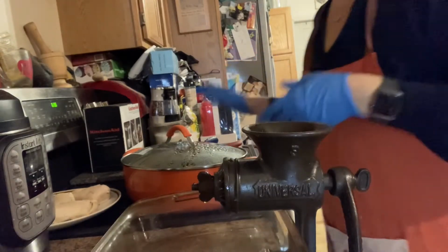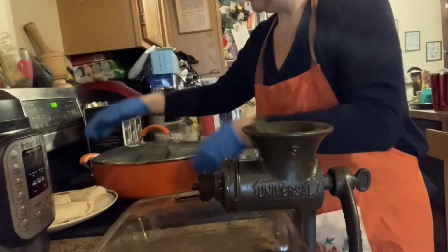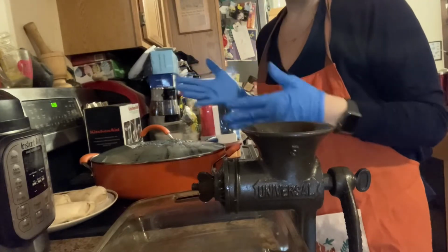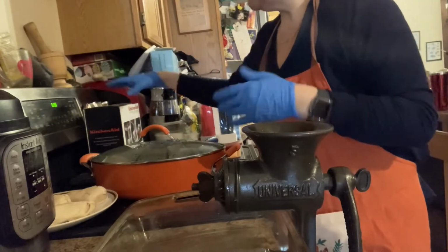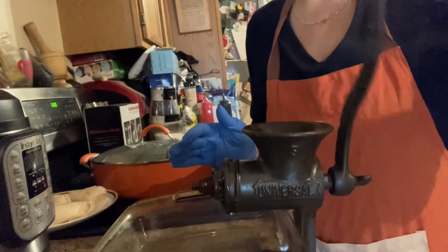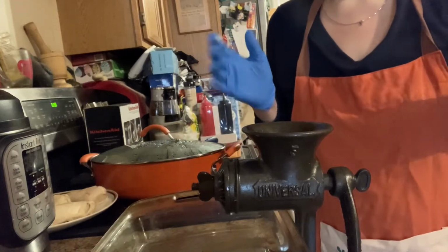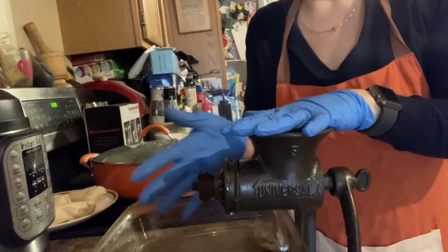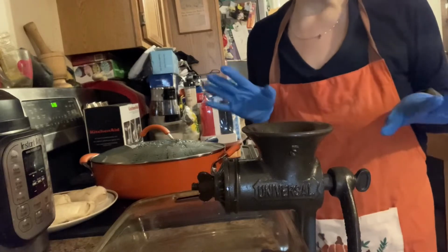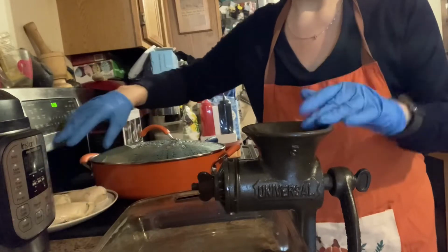Now here we got the chicken. This is the poaching liquid. We're not going to use that no more. But like I mentioned, you could certainly use that for, say, chicken stock or making a soupish, which I might use. Okay, this is an old-fashioned grinder. It's been in the family for years, and I just absolutely love it. The food goes in here, it comes out here. Now, this is how we grind. This is the secret to this chicken salad. It has to be poached chicken breasts, and it has to be put through a grinder.